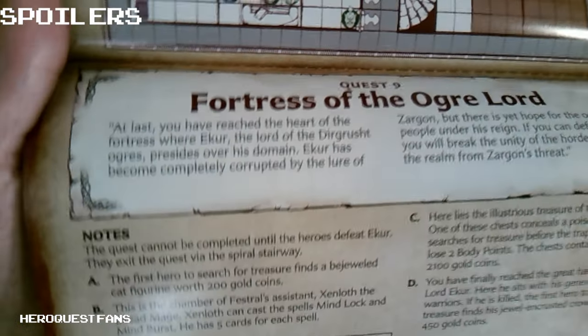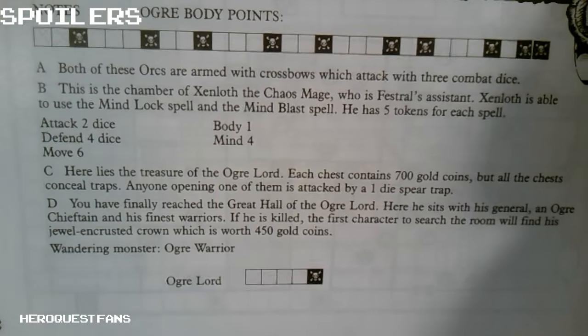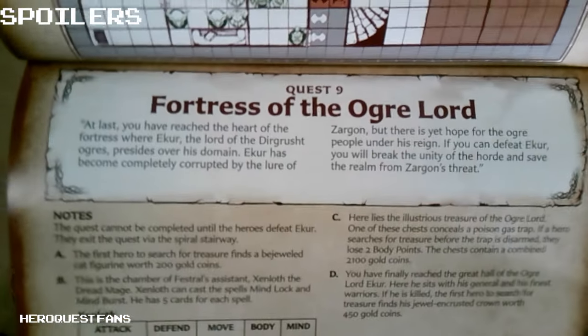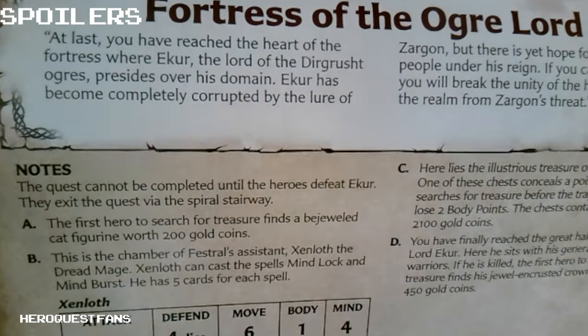So, I guess you can't negotiate with this guy. You're going to have to take him down, terminate his command with extreme prejudice. That's how it goes in the hard knock world of HeroQuest. So, he's got five body points. That's the Ogre Lord. And as we know in this version, he's got 10. And Zenloth, the sorcerer, has only one body point.